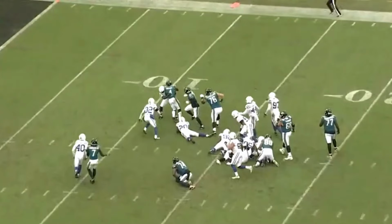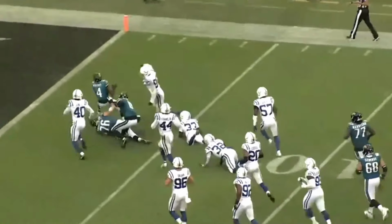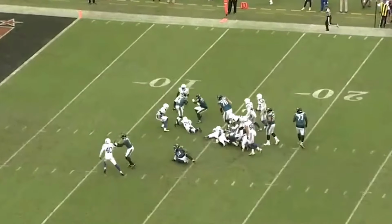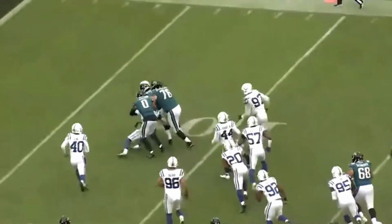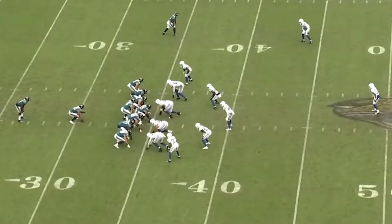Ezra Cleveland, who had an outstanding game, by the way, in my book maybe the best performance of any Jaguars player. Look at the effort. This is the kind of offensive line play that I'd love to see week in and week out. Ezra Cleveland showed a level of toughness in this game that was unparalleled. Great job by Ezra, great job by Tank. The Tank Bigsby touchdown run of 65 yards.